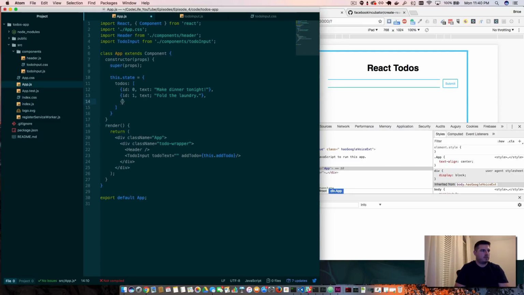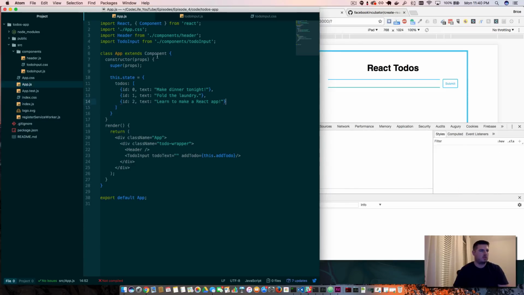And for our final one, ID 2, text, oops, it's sloppy here, learn to make a React app. Perfect. So we have some to-dos.